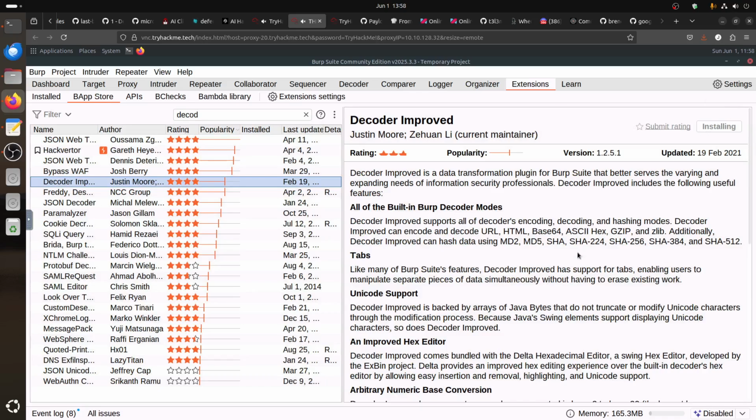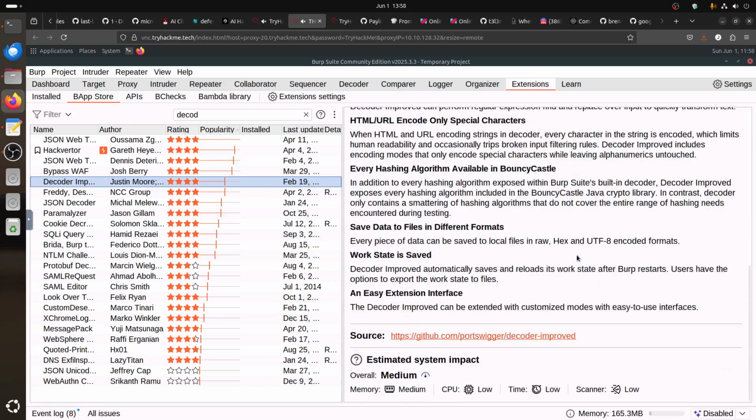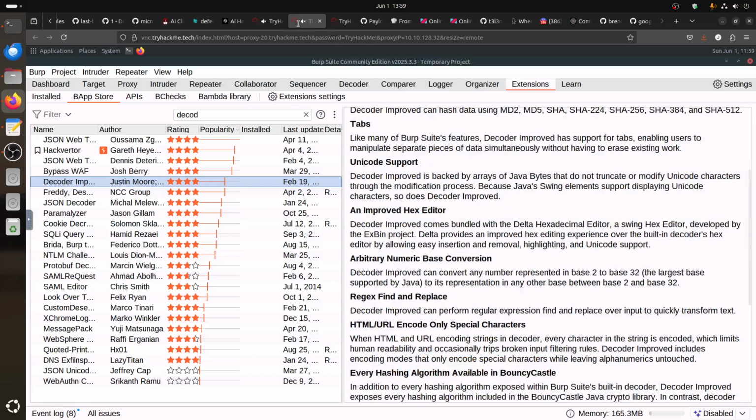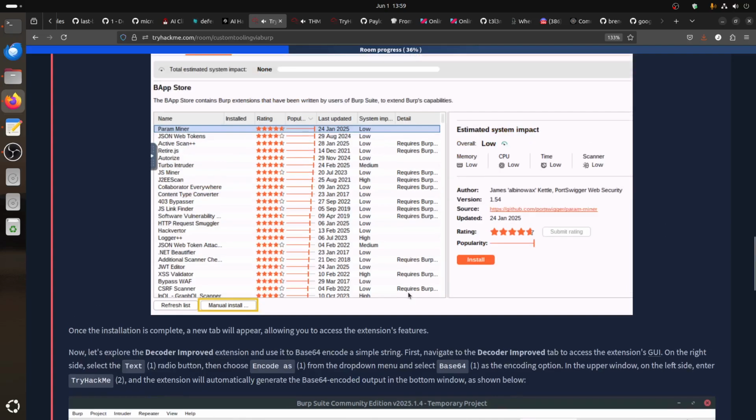Why does it say Untitled doesn't have internet? On the installation a completely new tab will appear. So install, we don't have install. Manual install.